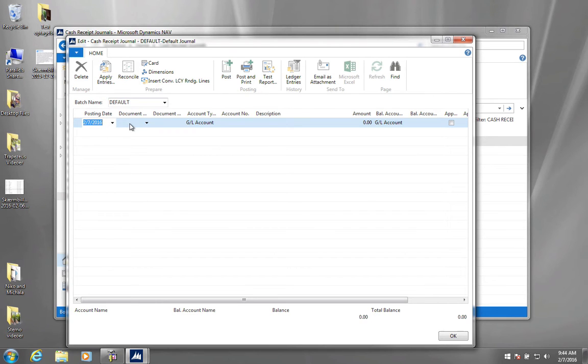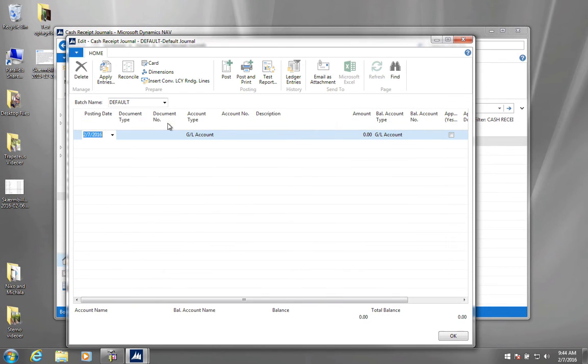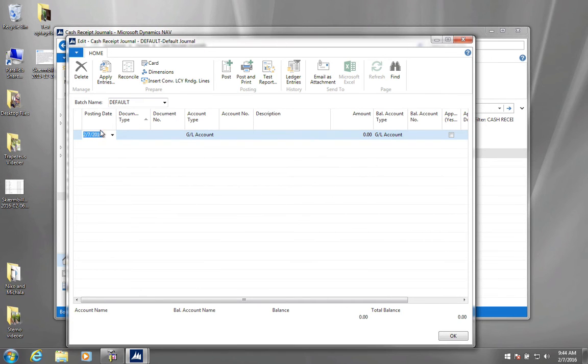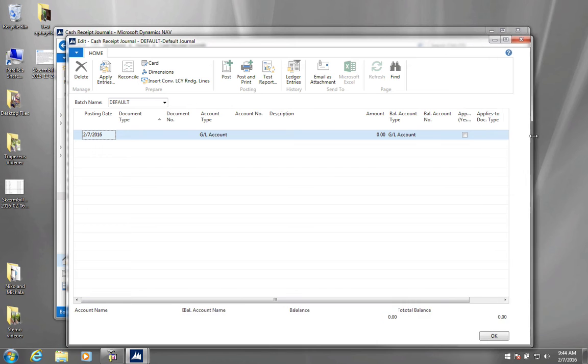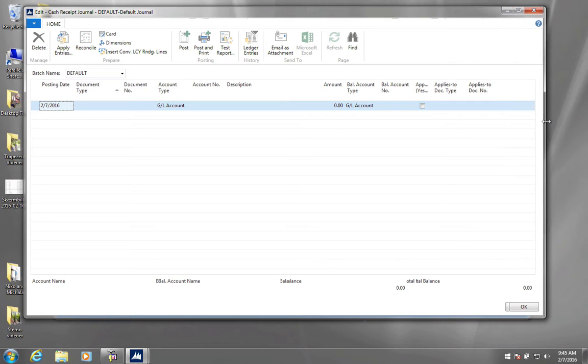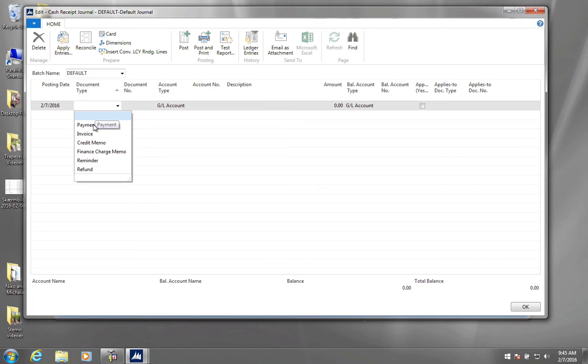And the situation is that they have paid us on our bank account. We have observed that they have paid the full amount for this particular invoice, and we want to update NAV to reflect this particular payment. So the way to do this is to create one line which reflects this payment. And it's somewhat similar to when we paid our vendor before. It's just the reverse. So in document type, we're going to choose payment.